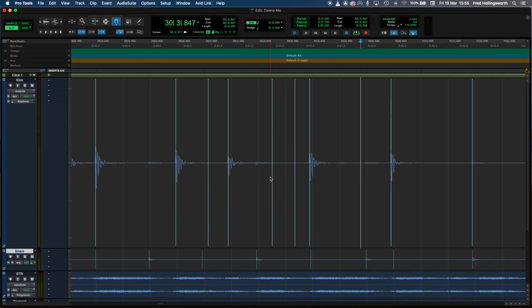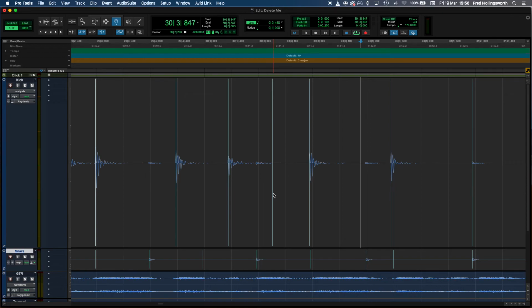Deleting event markers. Analysis View can also be used to delete unwanted or erroneous event markers on Elastic Audio enabled tracks. Eliminating unnecessary event markers can improve the quality of the audio processing. To delete event markers, first set the track to Analysis View and then do one of the following. Using the pencil tool or the grabber tool, you can option-click on a Mac or alt-click on Windows on the event marker you want to delete.